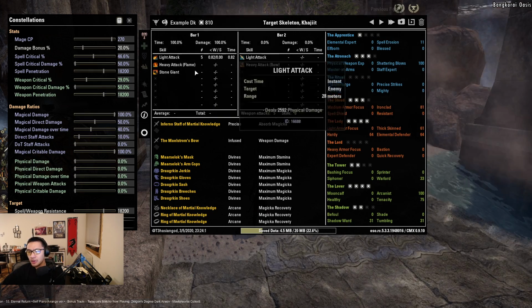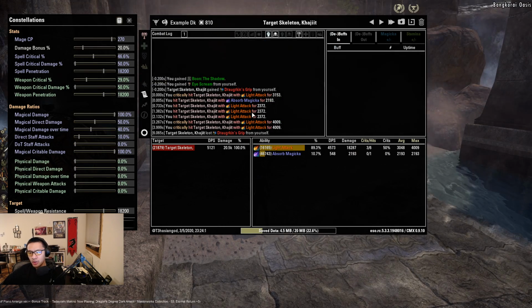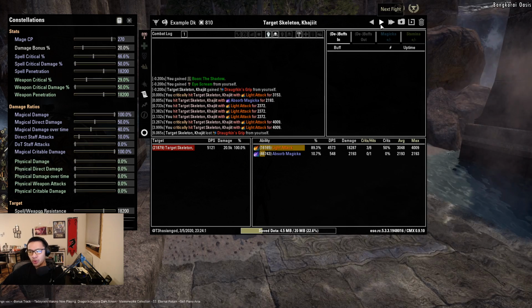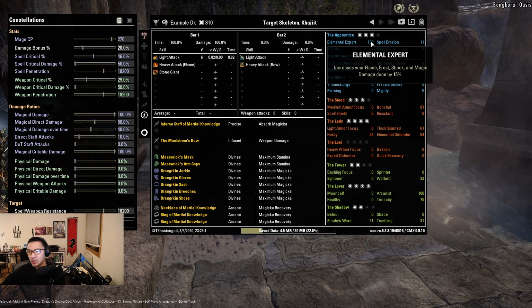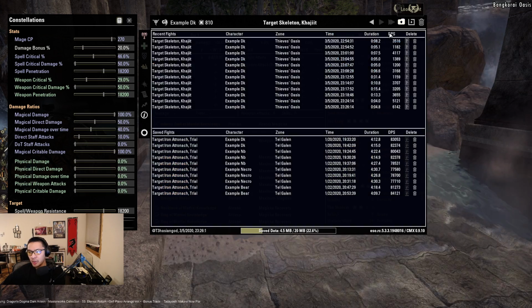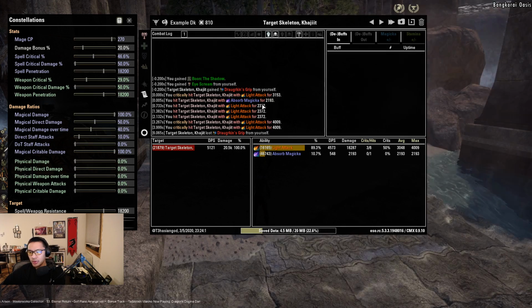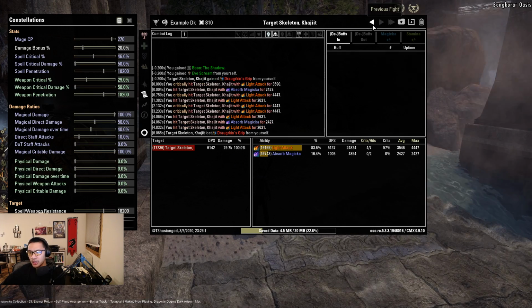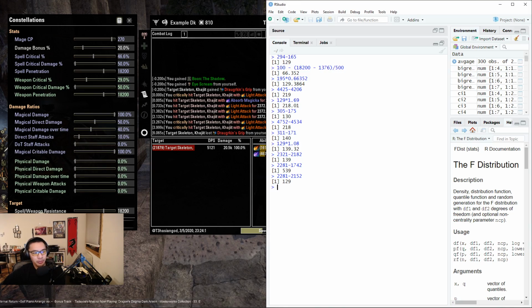So let's see here what our damage value is. Our damage value is 2372 with Draugrkin. Then here, I believe I added in 100 into Elemental Expert. So we should see 15% increased damage. Oops, wrong button. Okay, so it's this one, 2631. So let's take a look at this one, 2372, and multiply it by 1.15, 2727.